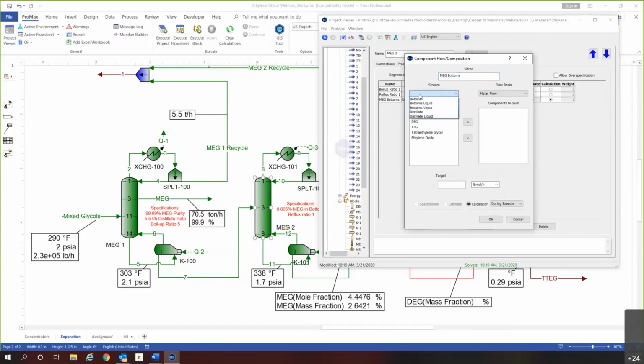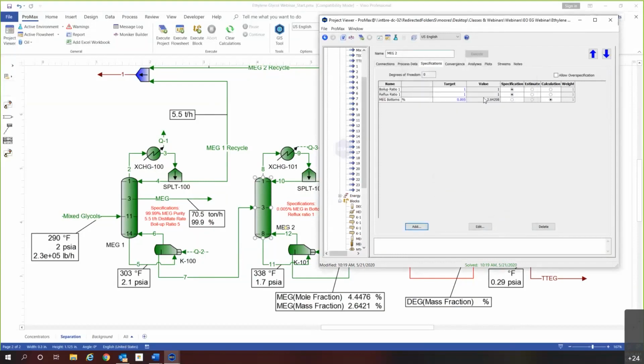The stream that we're looking at is the bottoms liquid on a mass fraction basis, and we want to target 0.005. Let's remove the boil-up and execute that.